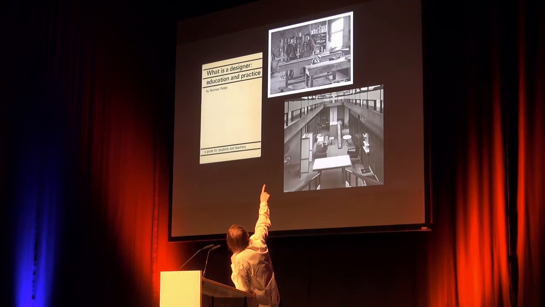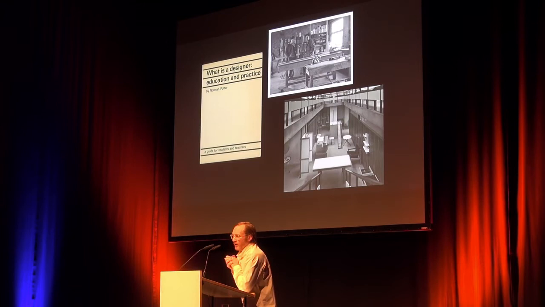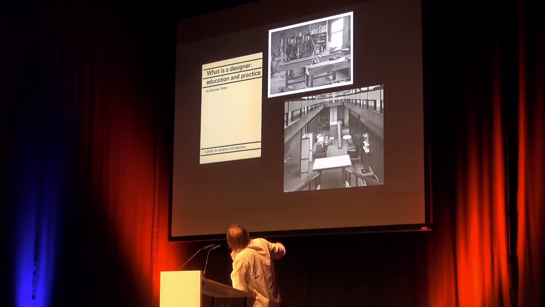So Potter was a designer and maker first. The picture in the top shows him with his workshop partner. They kind of comically ran a modernist design workshop in provincial England in the 1950s. He was a writer. He published this and one other book, writing about designed artifacts. He also wrote poetry, which I'll show to you shortly. And he was a teacher. This is a view of the Construction School, which was a school that he founded with a group of teachers from the RCA in London in 1964.